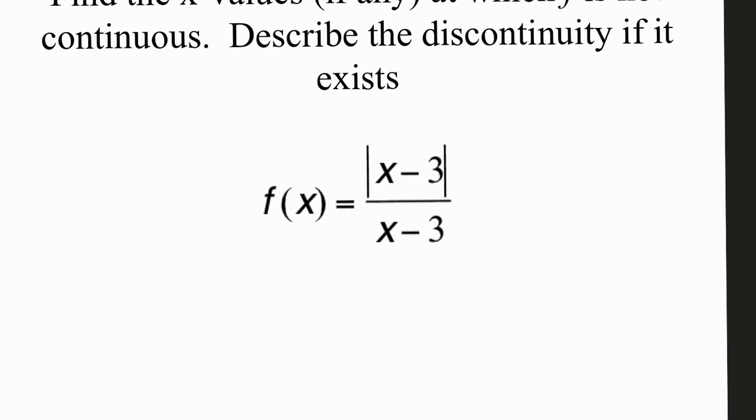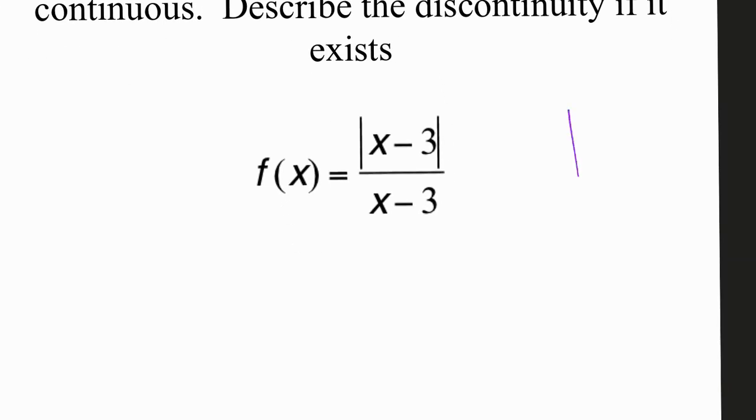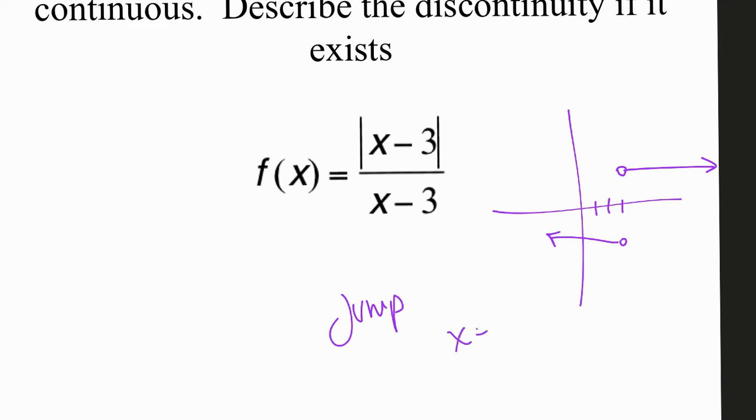This next one, you may not remember. I'm not sure how much we covered this earlier, but if you went to Desmos, let's say, and you graphed this, it would look like this. At 1, 2, 3, you'd have a line that looks like this and a line that looks like this. So again, based on the picture, this is a jump discontinuity, and it occurs when x equals 3. So again, this is where it occurs, and this is the kind of discontinuity.